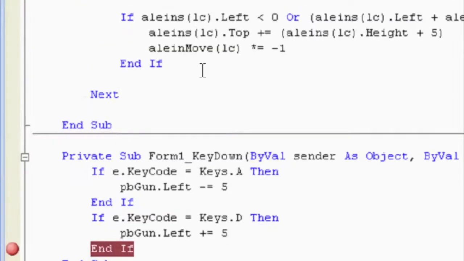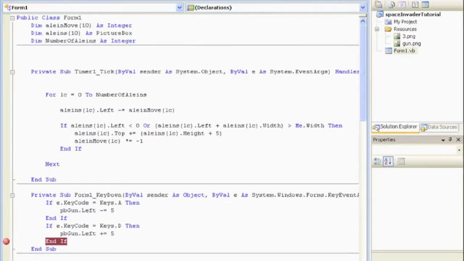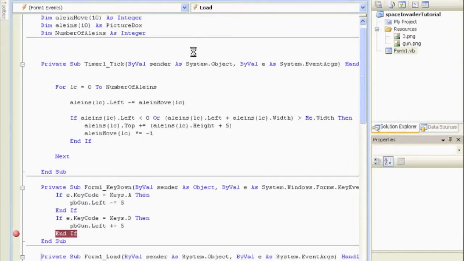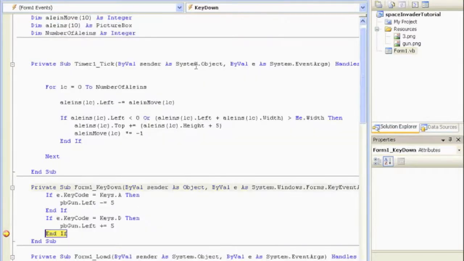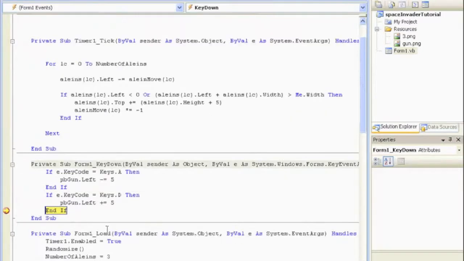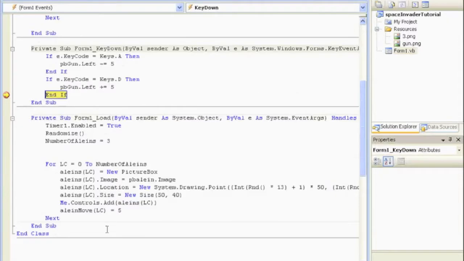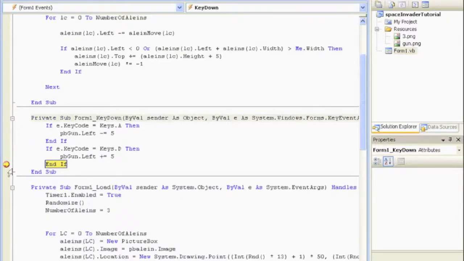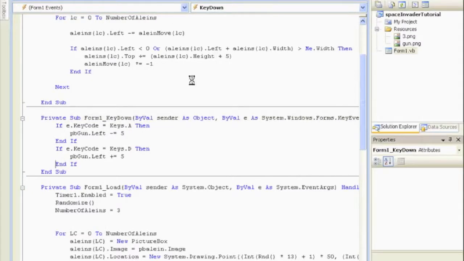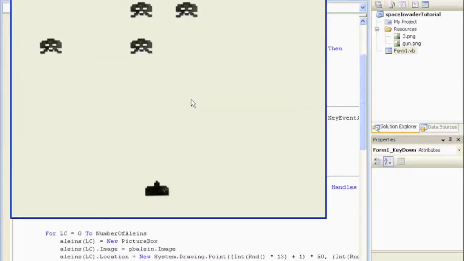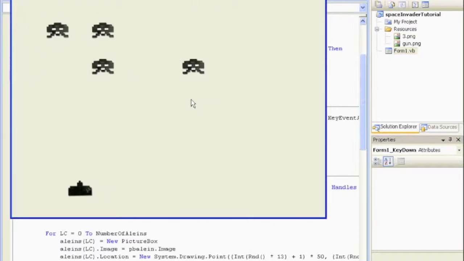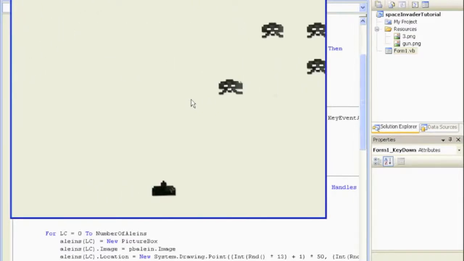Give me a second here, get organized. Alright, so X out. I'm going to play it. See what happens. Alright, so if I hold A, didn't like something here. Hang on a second. I get an error. No, I think I just hit the wrong button on my keyboard. Okay, let's try this again here. Okay, so play it. And if I go A, there she goes, and D, there she goes.